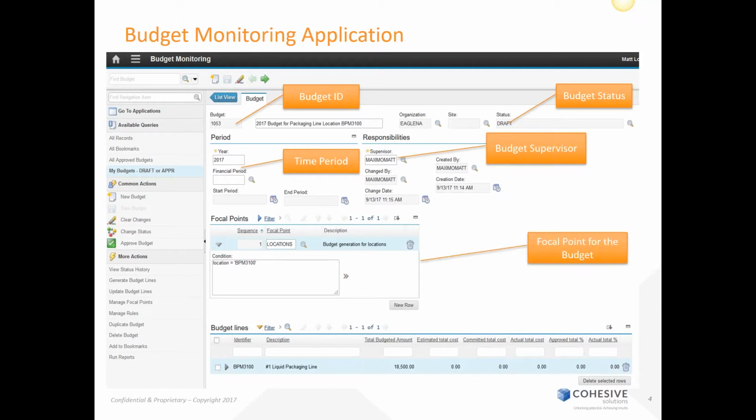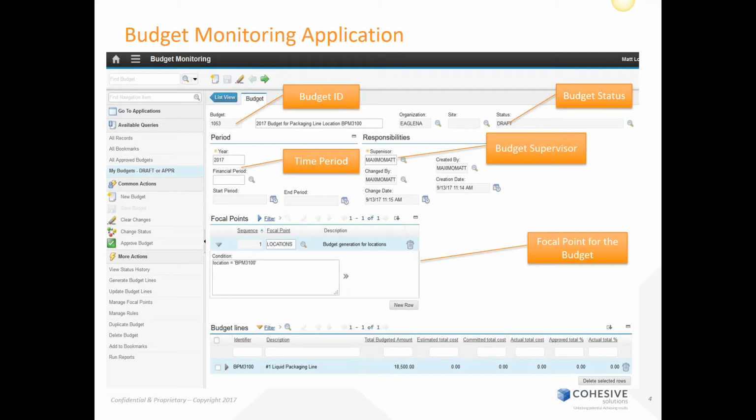And skipping forward here, you'll see an area that's called focal points. In some of the IBM documentation, they'll call these an axis or axes. Really, what it is is how do you want to define the budget? What are you interested in?